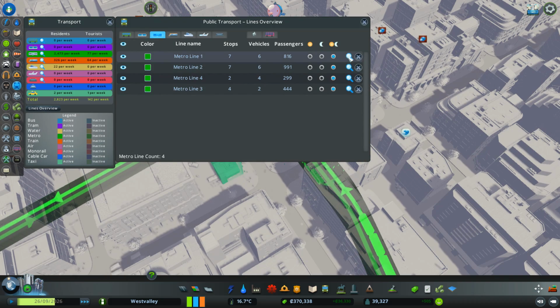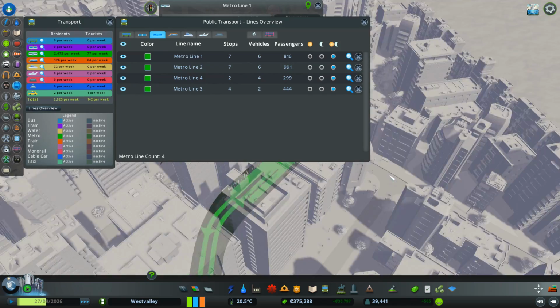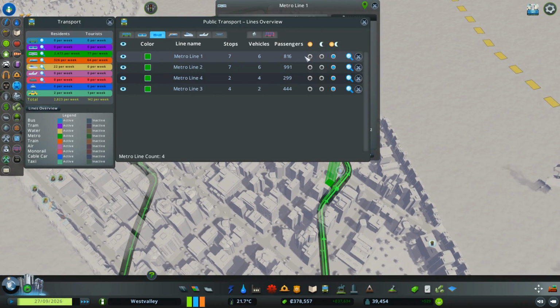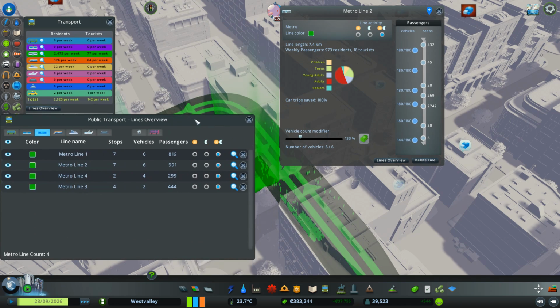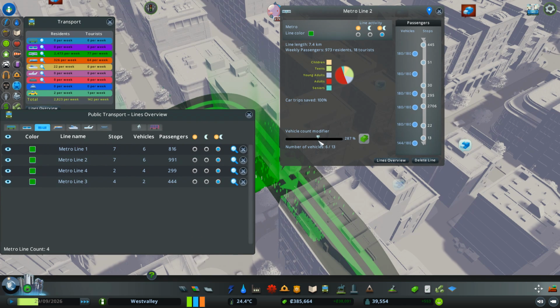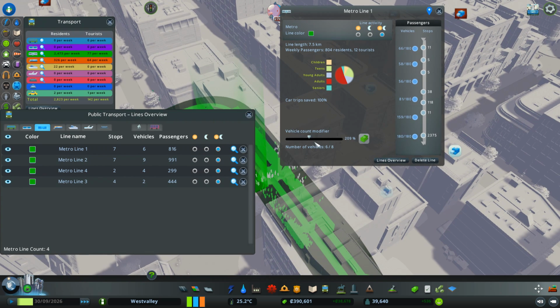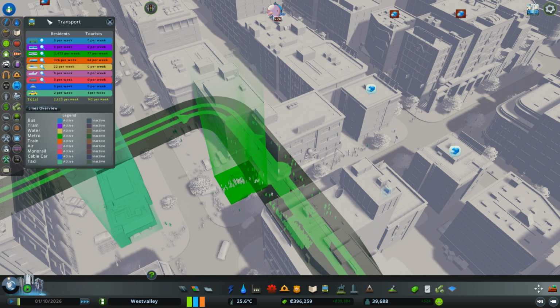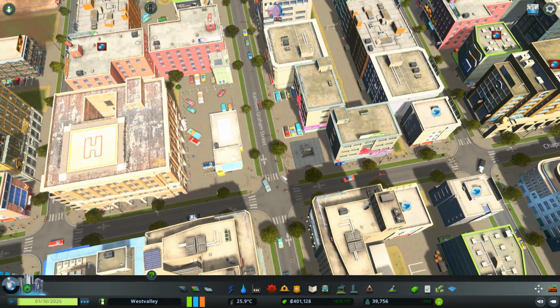Subway. Is it this one? Yeah. Which one is that? It's got like 2,000 people waiting. We should really up the amount of trains. Let's up the amount of trains on each one. So 14 for both, getting the people pushed around the city a lot more.